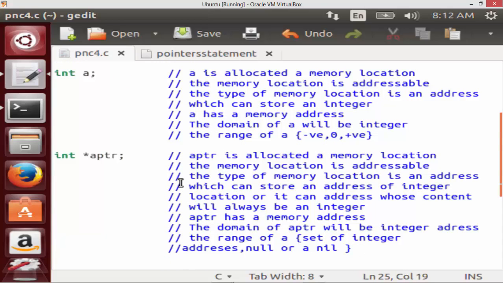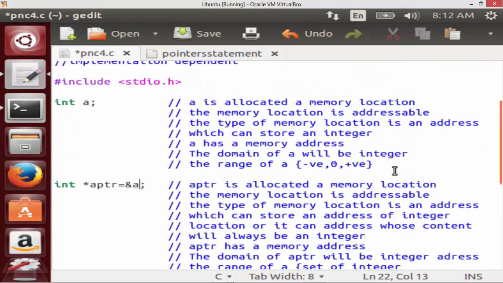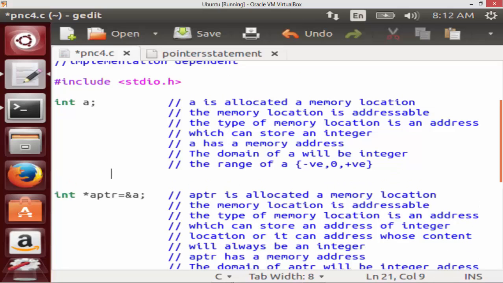Let us look at the addressable aspect of something. What is the meaning of that? Since A has an address, it is addressable, so I will assign it to address of A. It means that if A is addressable, it can be referred to by an integer pointer.